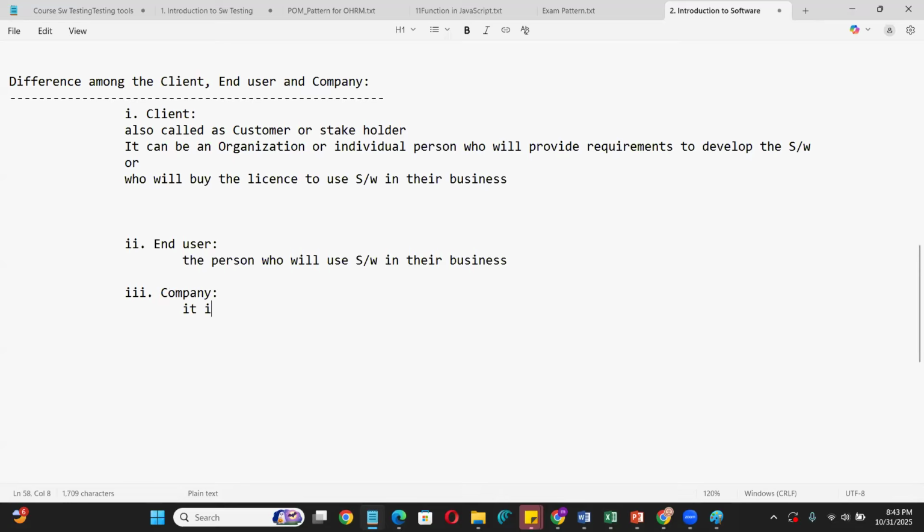Company means it is an organization where software is developed as per client requirements. That's the company we are going to call.